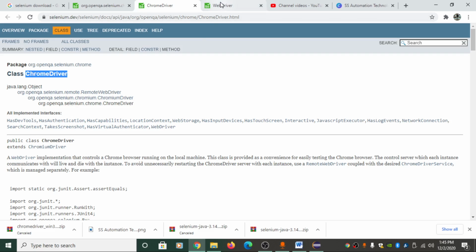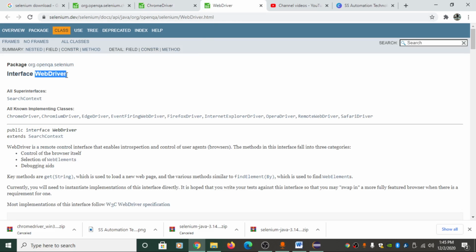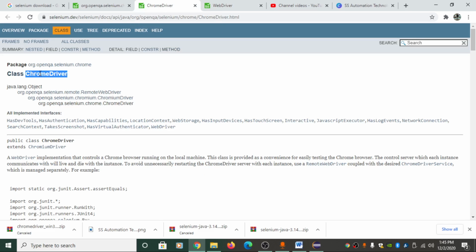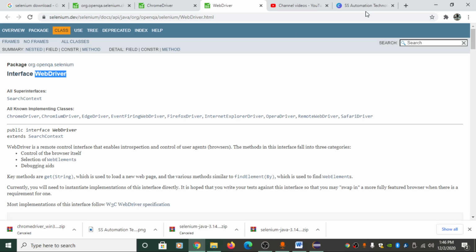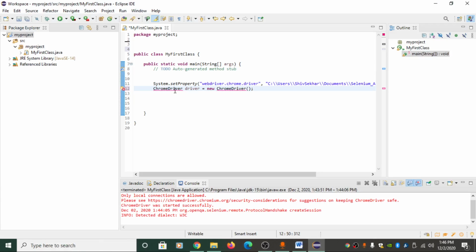So this is a class, and this is an interface. Let us say the WebDriver interface has 10 methods. These 10 methods are implemented in the ChromeDriver class, meaning they are given a body in ChromeDriver. Fine. But there is an option: you can also add some other methods. Let us say the developer has added 5 other methods, so it has 15 methods. If you want to execute like this, you can.